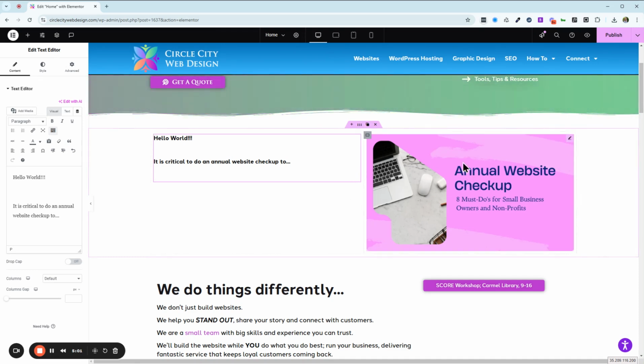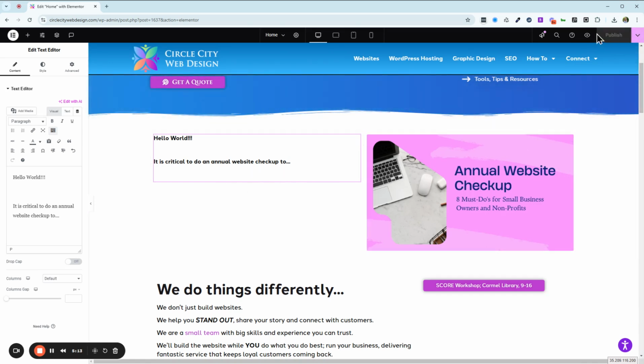That is it. That is your page edited. If you want to see how this looks, you would publish it, and this would save it. And hopefully nobody's visiting my website at the moment because they'll see this weird box here. And if I want to preview the changes, so if I wanted to see them before I save them, which is probably what I should have done, I would click here.